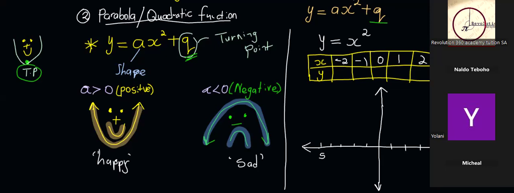And then you can say 1, 2. This one you can end at 3. You know why? Because this equation, y equals x squared, there's no way it can be underneath. It will always be from the point of origin going upwards, because the value of q in this case is 0. Hence, it must be centered at the origin. So it's 1, 2, 3, 4. You can also use 1, 2, 3, 4, 5.